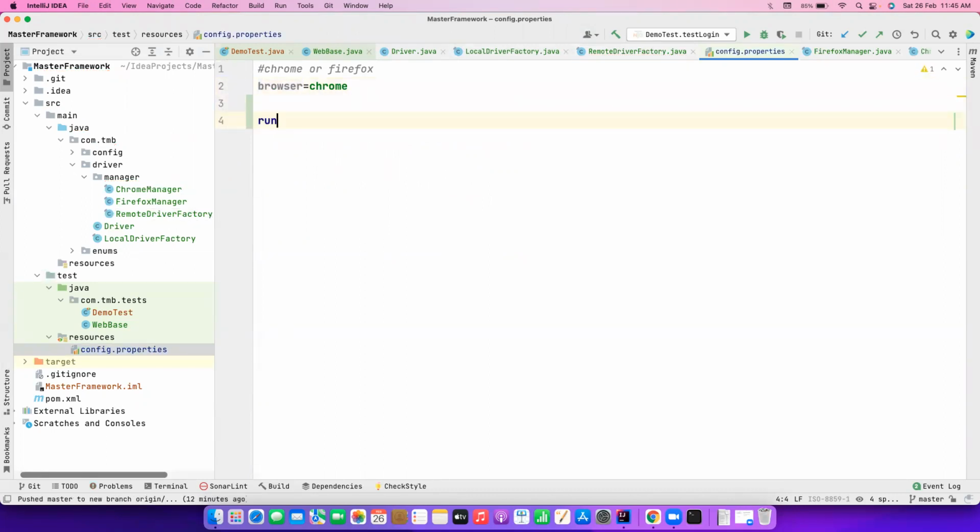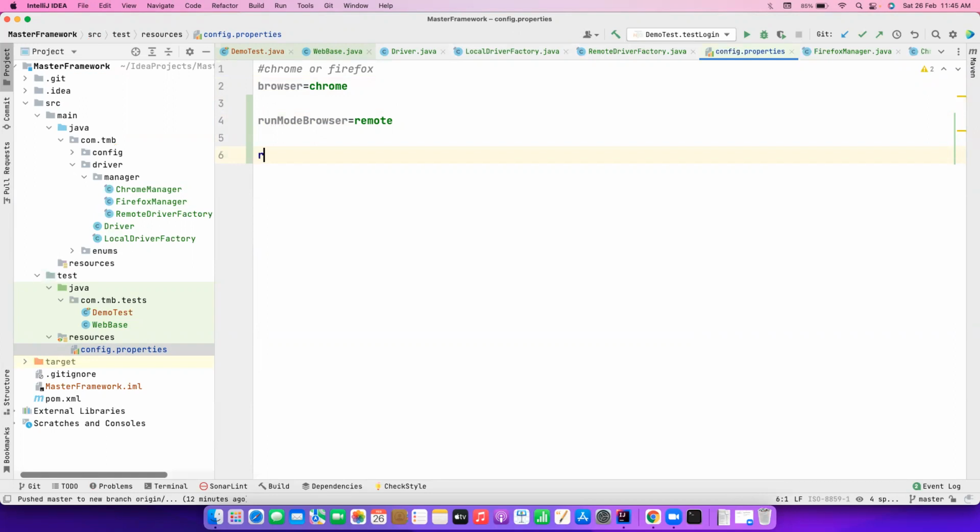Let's say run mode is going to be either you want to run it in local or remote. First, run mode for browser: if you are doing web testing, where you want to run it, local or remote. If someone mentions local here, it's okay. But if they mention remote, there are a lot of chances that they want to run it in Selenium Grid or Selenoid or BrowserStack.